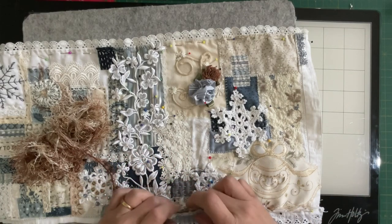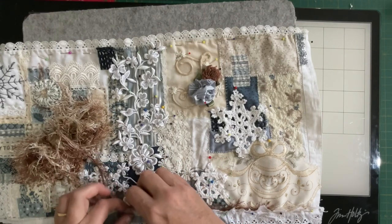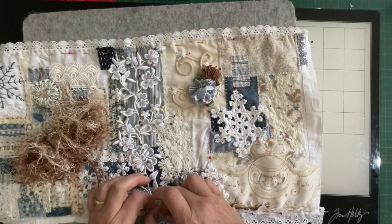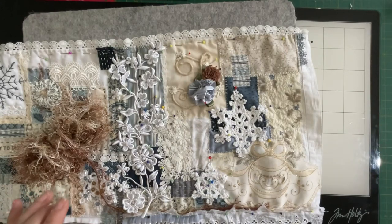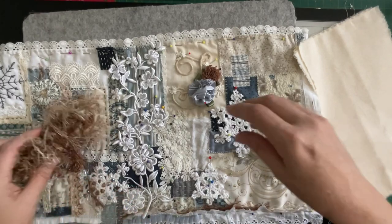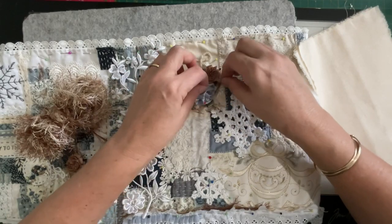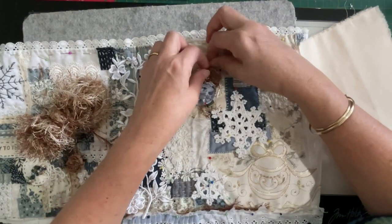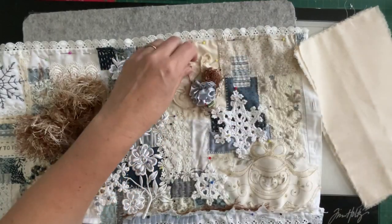See, I don't mind that. Just a little hint of fibres coming out. See, I've got some of this behind those yo-yos. Once that's stitched down, you'd never see the base, and there's just little fibres there. I'm going to cut and pin that because I like it. And then you can also bring in that taupey colour, or the caramel colour, under those rosettes just to create more texture and interest.